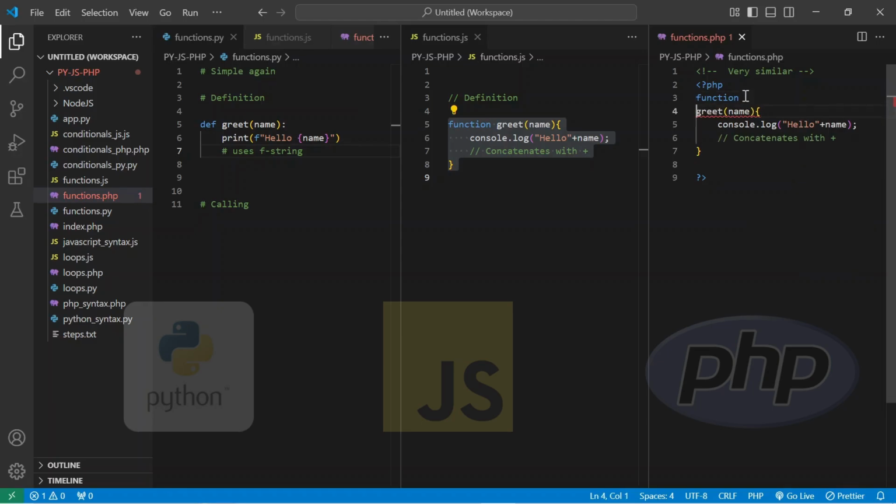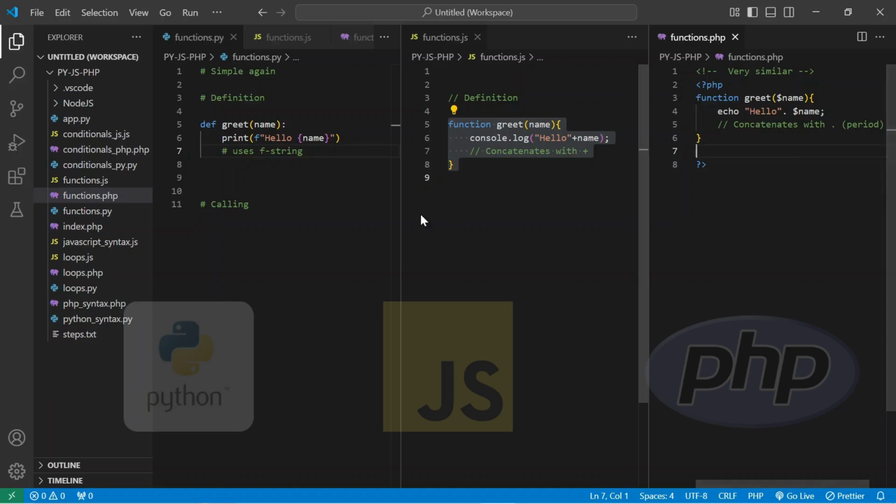So variable names in PHP always start with a $ sign, but we don't need $ signs for the function. And we also need echo for output for PHP. Meanwhile, we use console.log for output in JavaScript. So that's pretty much it.